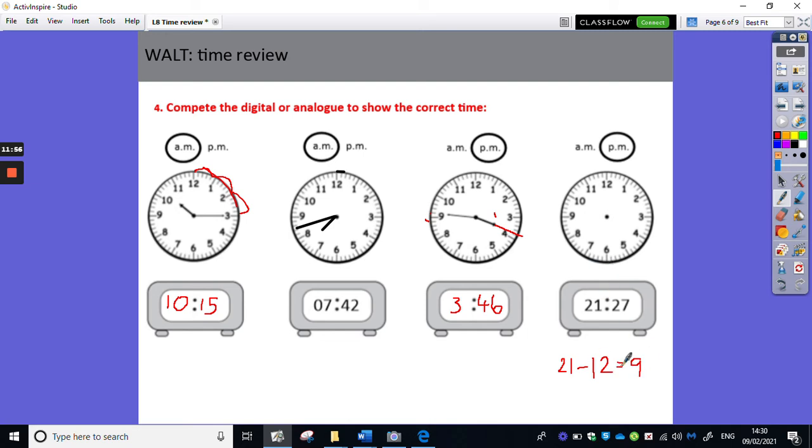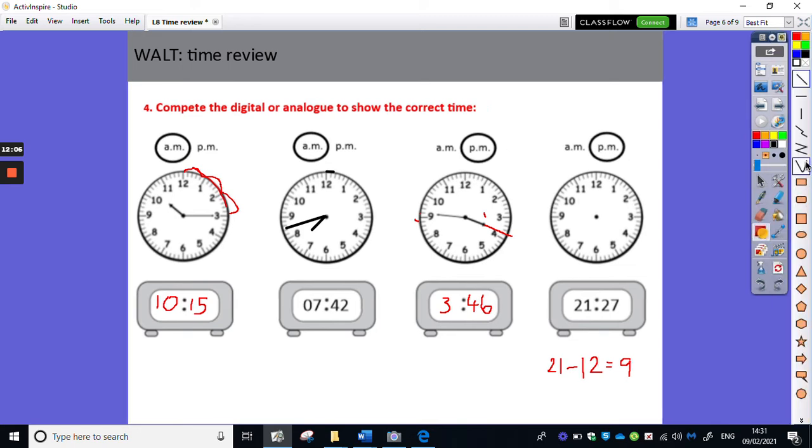Now I need to work that out first because I don't have a 21 on my clock, okay? Remember the analog only shows me the 12 hours, but I know it's PM because it's told me. So I need to now know where my hour hand is going to be pointing. Now it's 21:27. So it's nearly half past. So it's not going to be pointing right at the 9, remember. It's going to be more between the 9 and the 10 at this point. Okay. And then I need to do 27 minutes past with my longer hand.